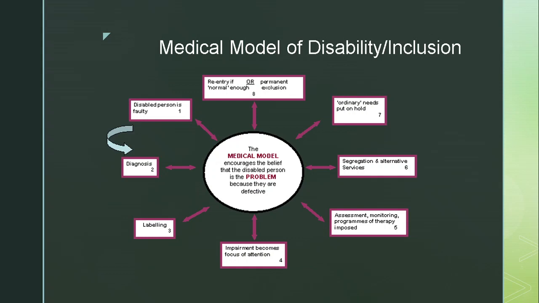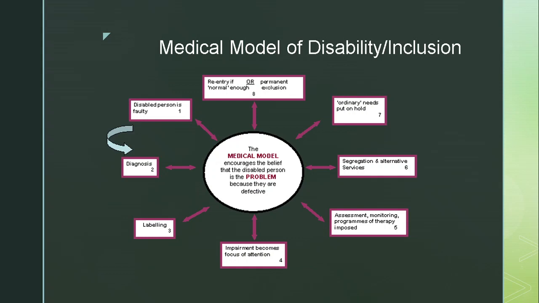We might segregate older people, think about care homes, or just in terms of groups, we might create groups for older people to go to in community clubs. The ordinary needs of older people are put on hold because we view the needs of what they are, because they're older, as being more important. We might get to re-entry, but we probably then get to permanent exclusion, where we exclude you from normal society, and we leave you in this category over here and try and support the needs of that category separately.